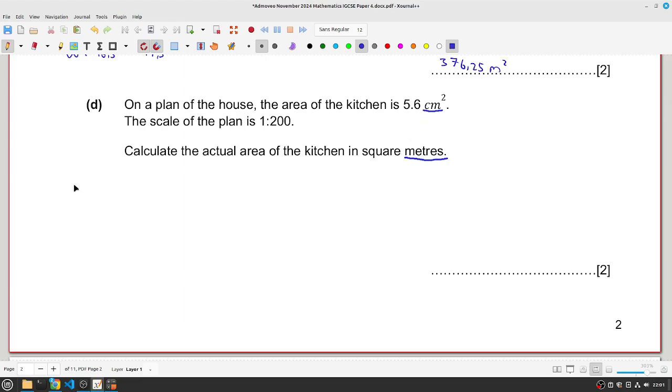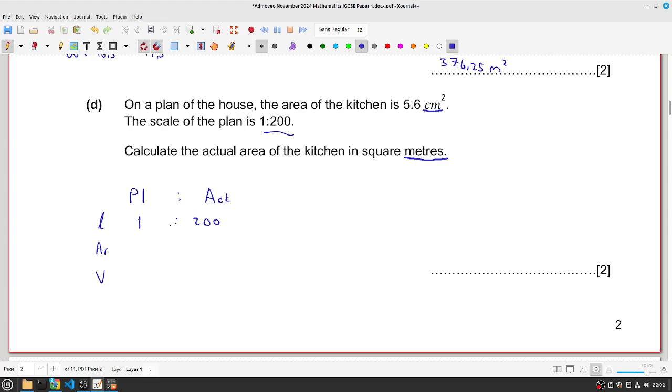So for these ones, I like to just do straightforward ratios. Whenever something can be done in a ratio form, I like to do that. So I'll do this. Let's say we have the plan and we have the actual. We also have a length or a scale. We've got an area and we've got volume that we can work with. Okay, so the length or the scale is what they give us, the 1 to 200. So the plan is 1 to the 200 for actual. We just write actual, so we can distinguish between actual and area, and PL for plan.